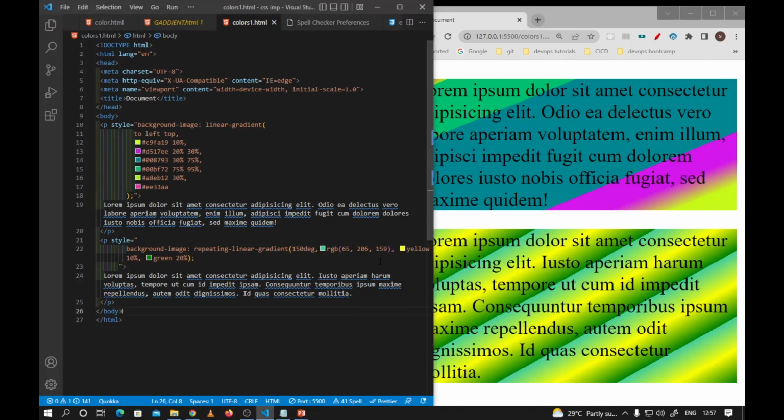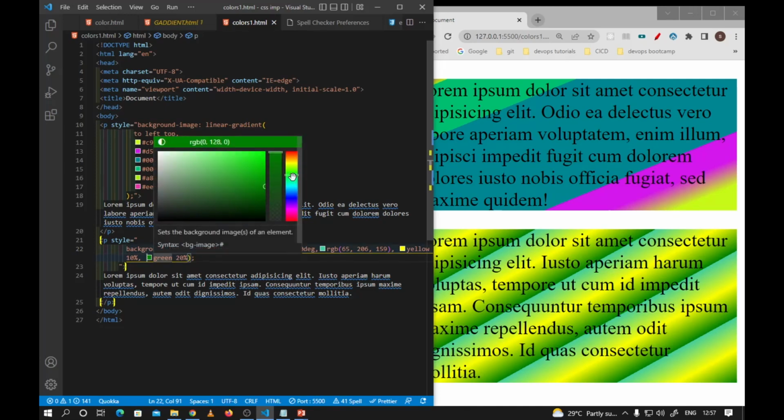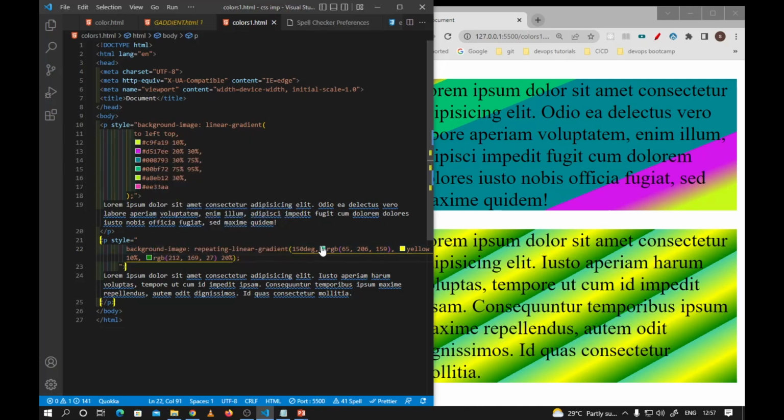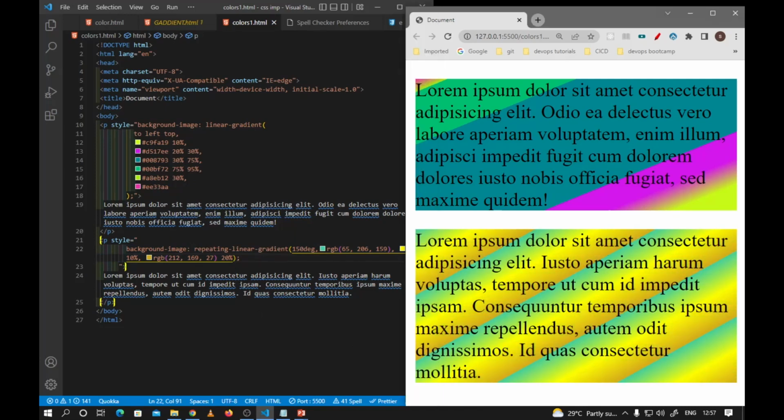Not only direct color name, we can also add one RGB way also. This is a green color. Just observe here, this is a way we can attach one RGB color, RGB 20%. In this way we will get different colors, different backgrounds, right?